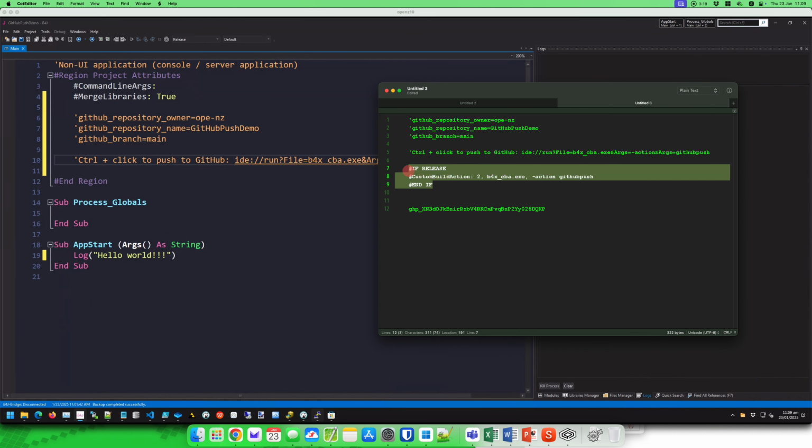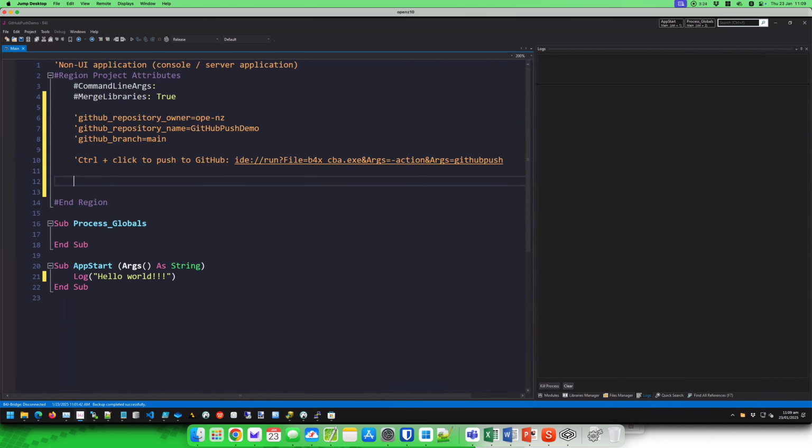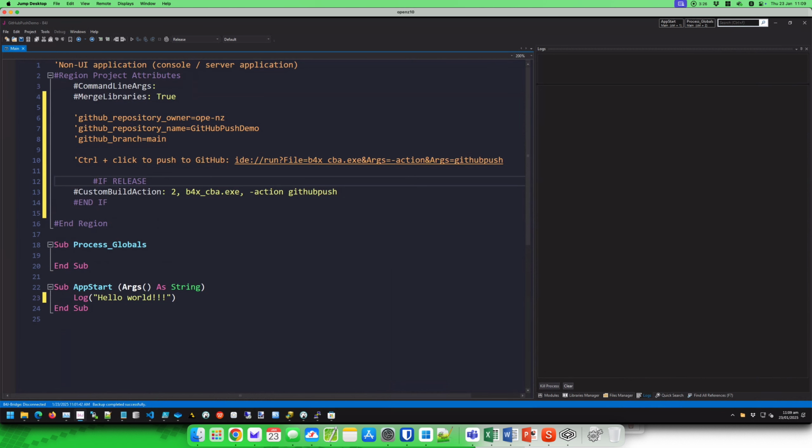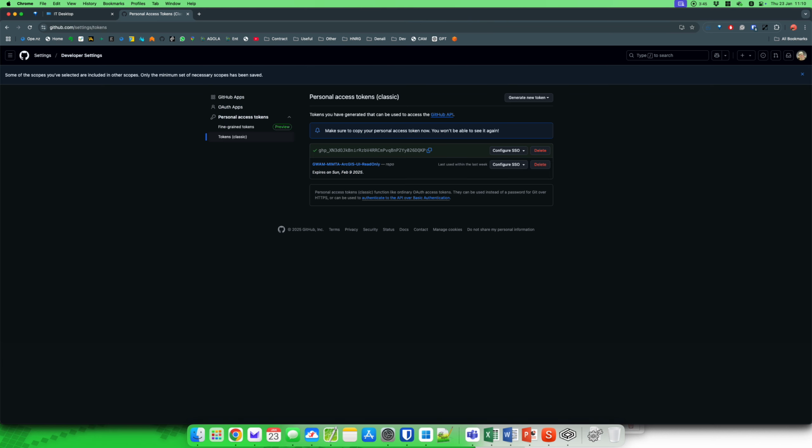Alternatively, if you want to push it every time you make a release build, you can do that as well. Again, we just call B4X custom build action, and the action is GitHub push. Just save that.